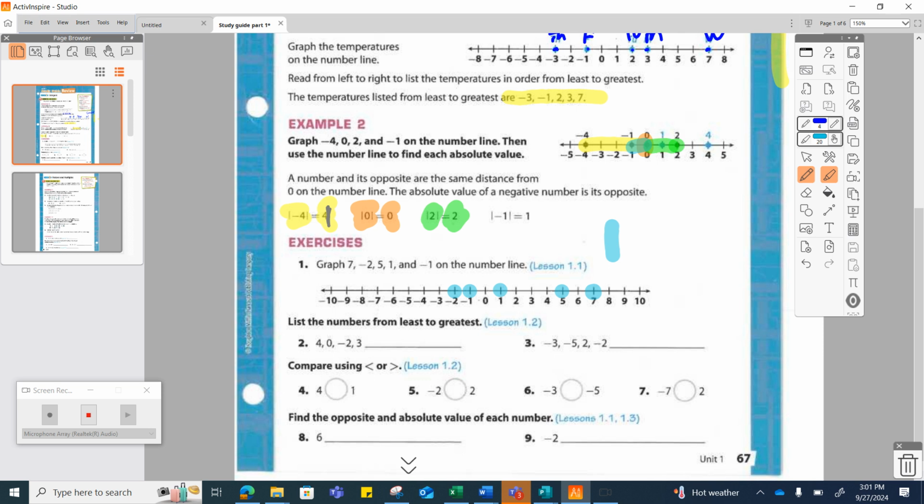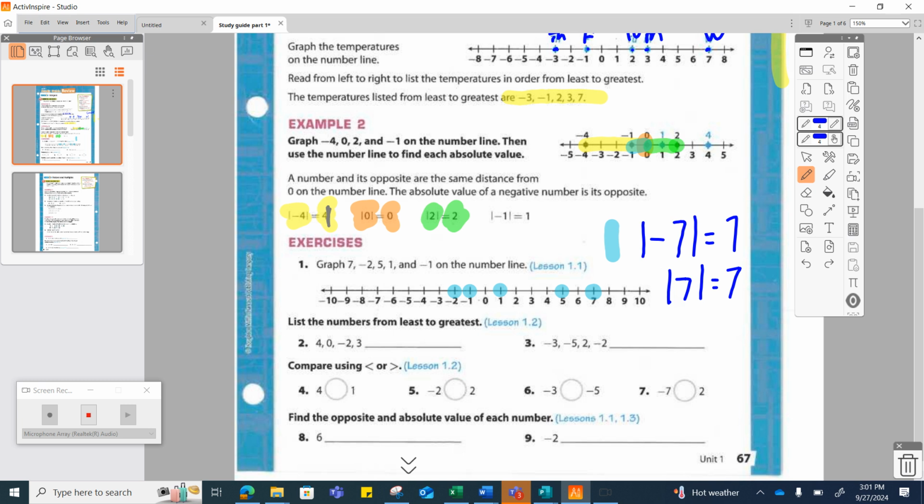The absolute value of -7 would be 7. Sorry, they actually asked you for the absolute value of 7. I think you get that. The absolute value of -2 is 2, or 2 spaces from 0. Think you understand that one. Now list these numbers from least to greatest.